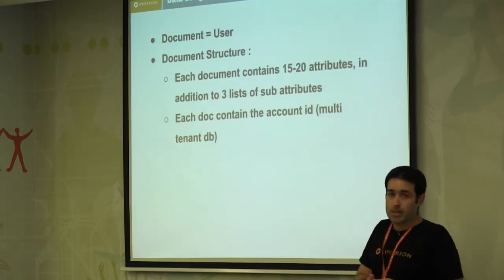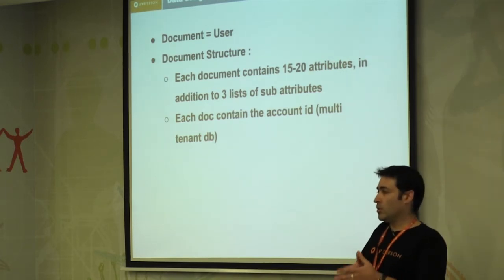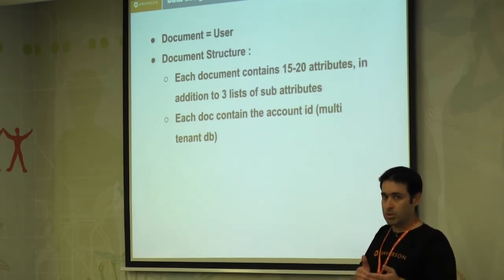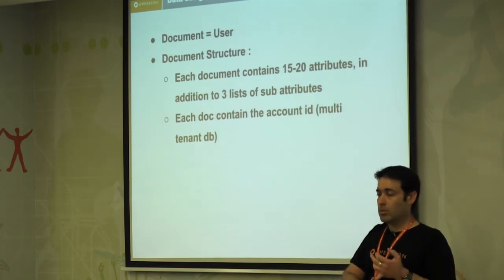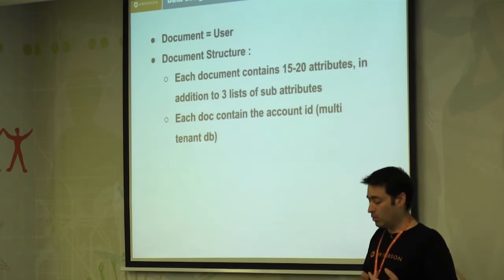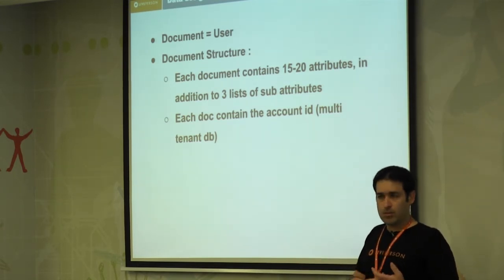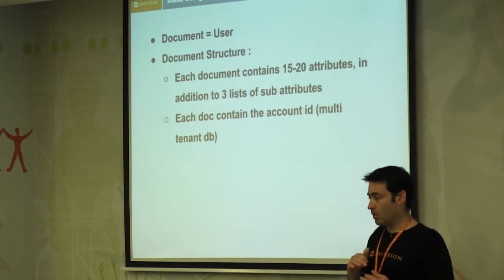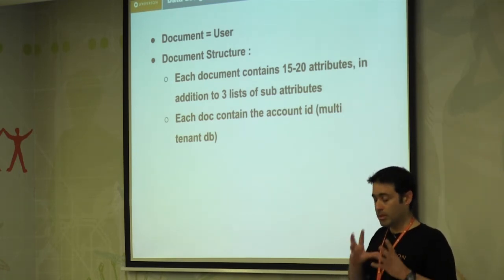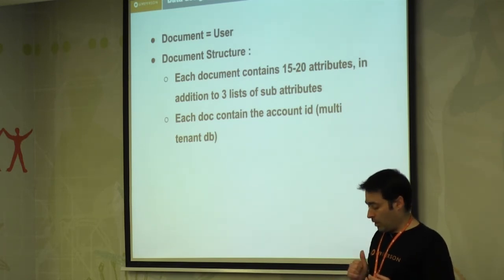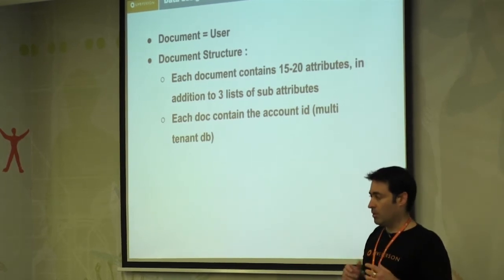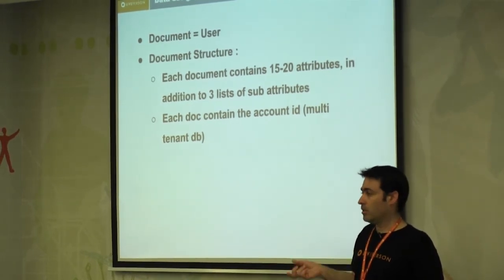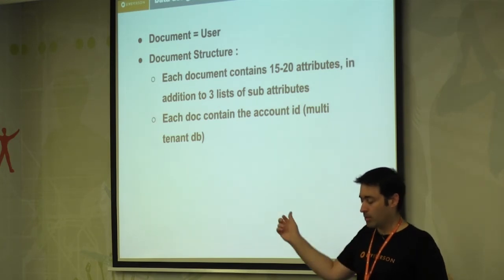As far as data design and numbers, every user is represented by a document. A document contains a bunch of attributes, somewhere in the range of 15 to 20. It can say when the user logged into the site, what types of pages they browsed, the state of the user, whether the user is chatting, waiting, or engaged with a specific engagement. All of that information is stored in a single document. As I said, we're a SaaS platform, so in Couchbase one bucket contains the information for all of our customers. So we always have an account ID, so we can query the information for a specific account ID, and we'll see that in a second.